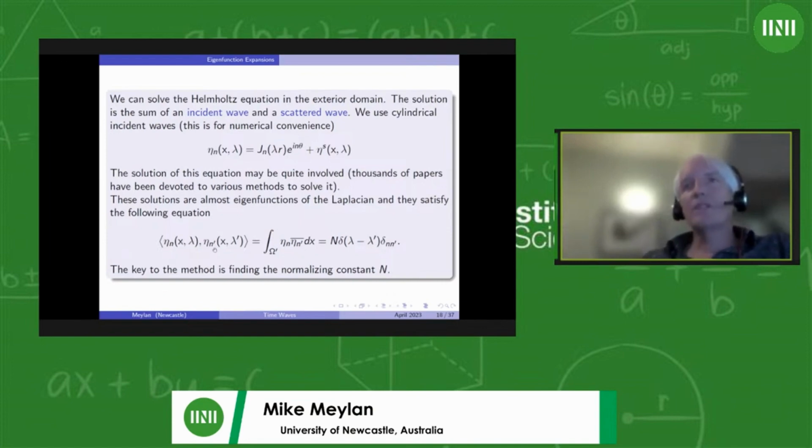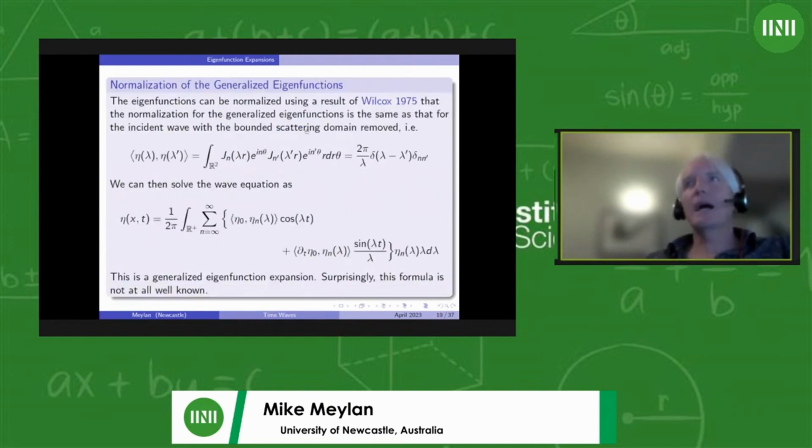All right. So then there's this weird result about the normalization of these eigenfunctions, because how do they normalize? And this is the trickiest part about this. There's this very general result here. I've quoted this Walcott 75. I'm not actually sure I've ever read that paper, but I must have, I can't imagine I made it up. But basically, when they normalize, you can remove the scatterer. And it's essentially an energy argument.